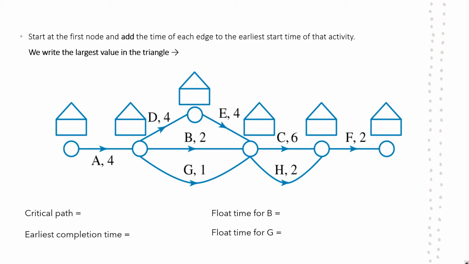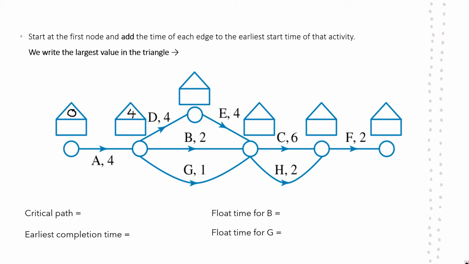All right, so when we are doing a forward scan, we are writing in the roofs of the houses in the triangles. So literally, move from left to right. Each time you encounter one of these houses, we need to fill in its roof. Now, with these, we always start with 0, every single time. So I'm going to write 0 in the roof of this one. All right, now I'm going to move along. Activity A is occurring. It's taking me 4 minutes, and so 4 minutes have passed. So that's what I'm going to write in this roof.